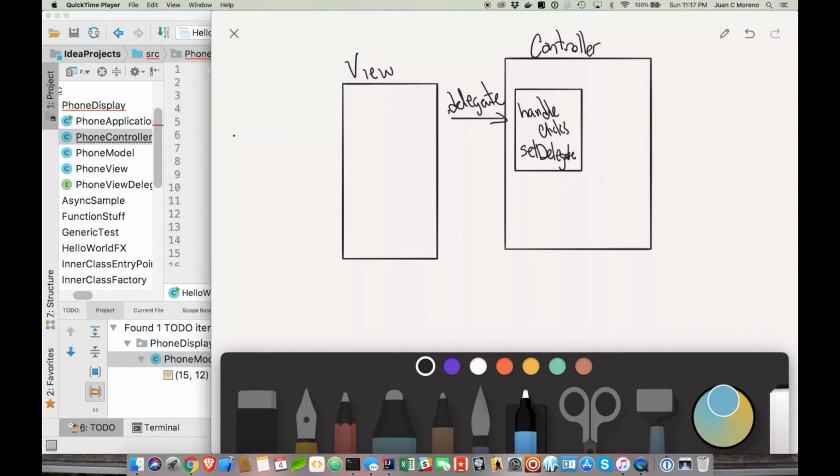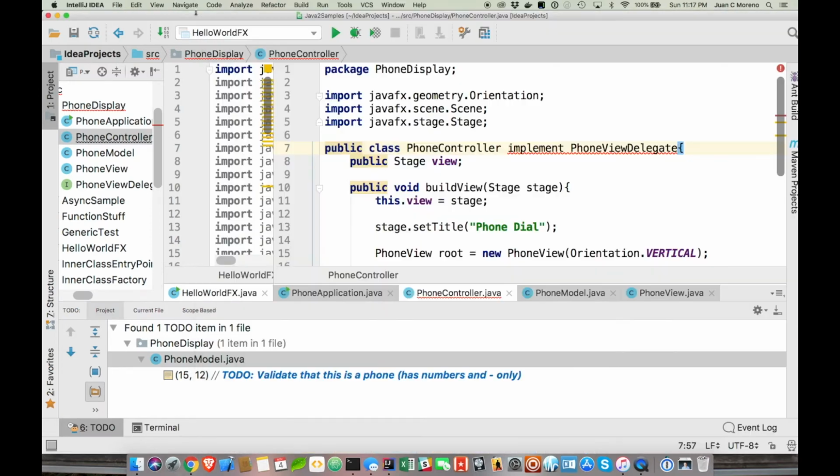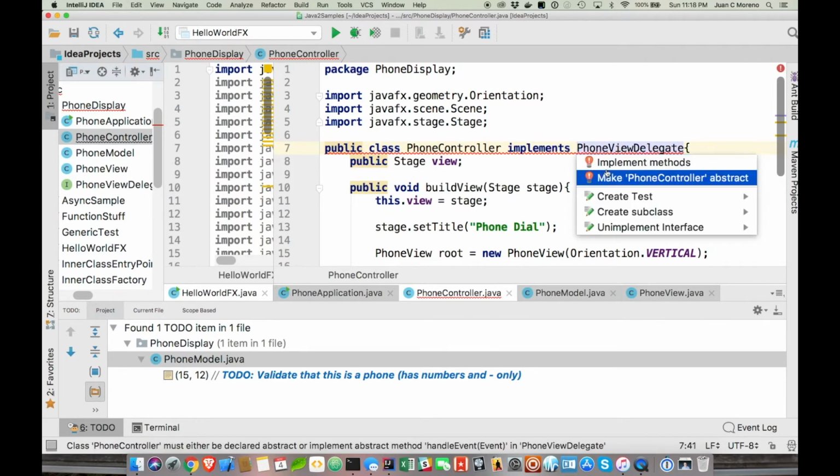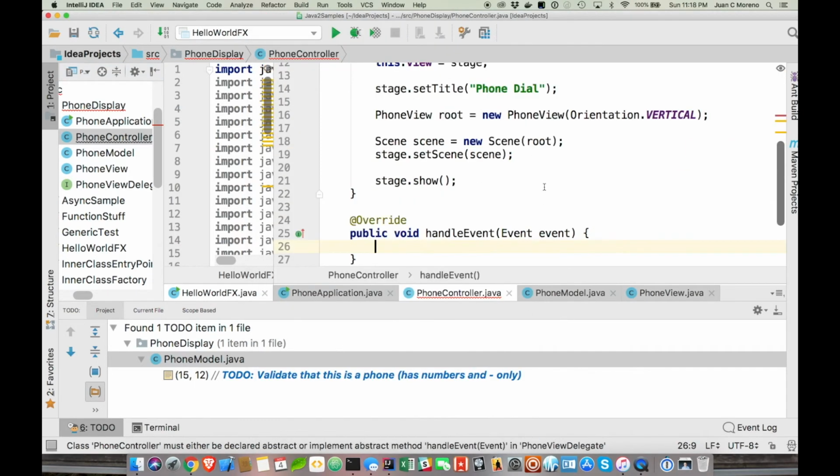Or we can actually make the delegate public. So for example, implement, and then let's implement the method handle event.